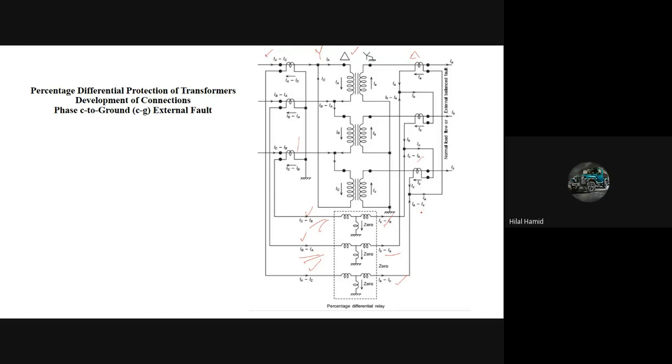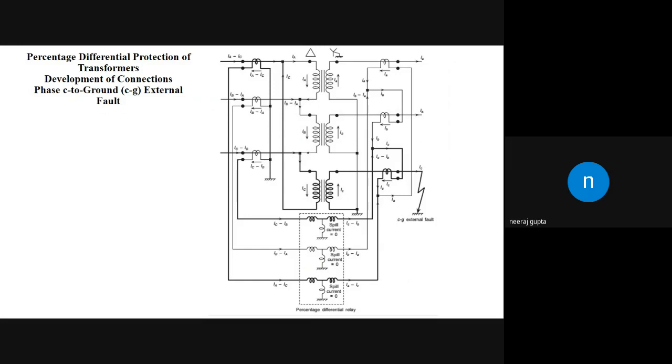Yes, sir. Okay. So now we can do the analysis of that. How can we do the analysis? We can take the different values of the current, for external and internal faults, and we can see what the probability is. Now let us suppose that an external fault occurs at C.